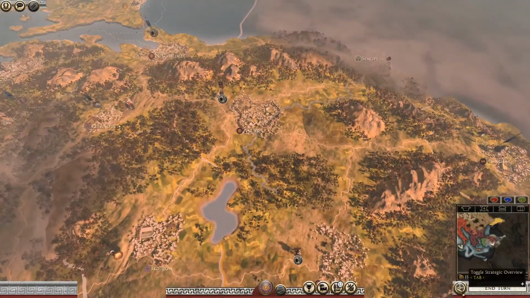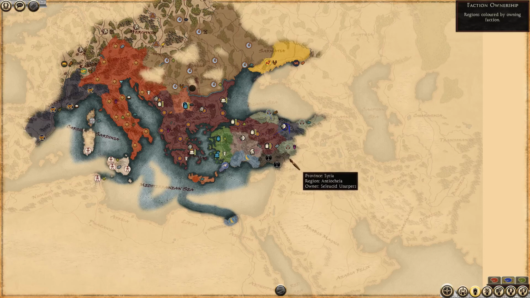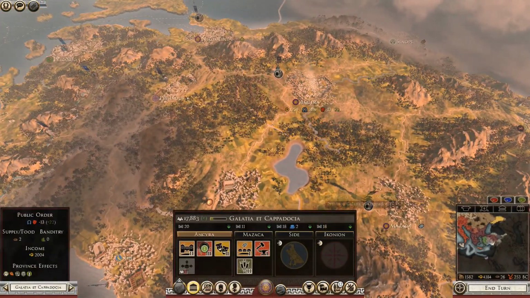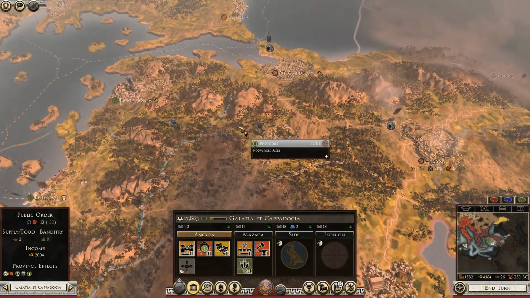In the last part we continued our expansion into Asia Minor, and the original plan was to push north and northeast against the Ottoman Kingdom and Armenia, but the situation changed quite dramatically when the Seleucids lost a key area down here close to Syria to the Seleucid usurpers, which has effectively left Lydia exposed in the center here and gives me an opportunity, one, to gain an extra region to this province, and two, to push out a little bit into this area here.